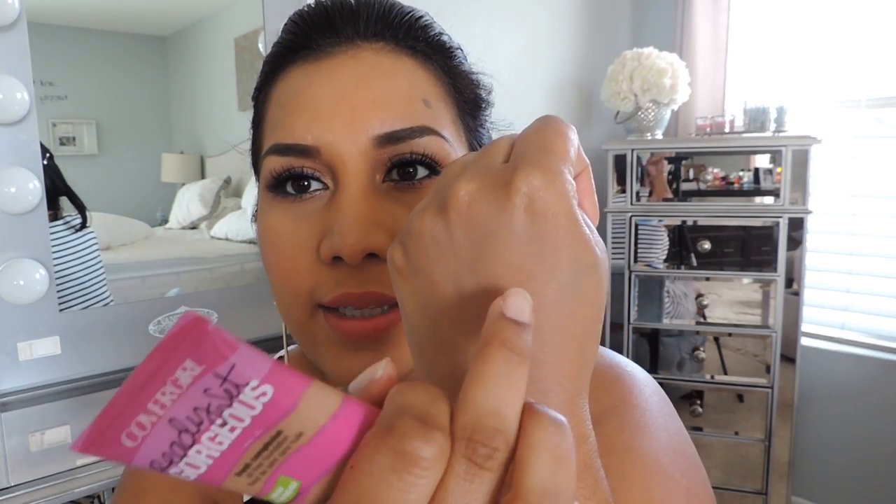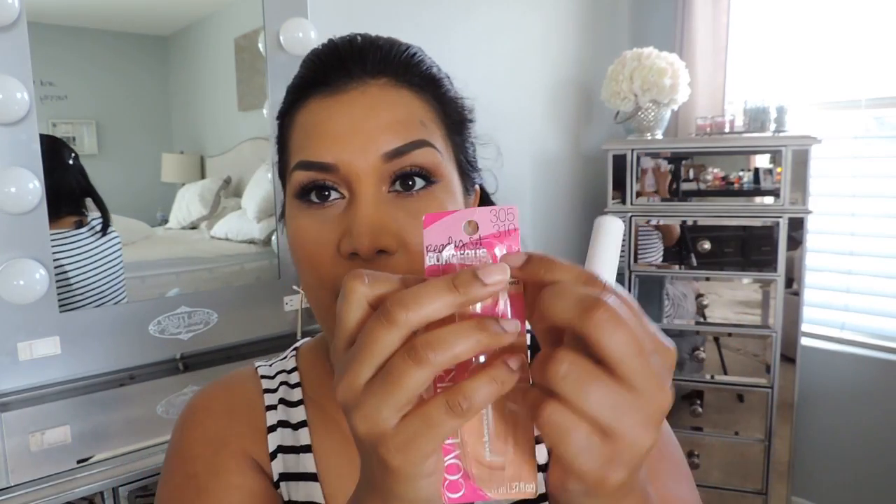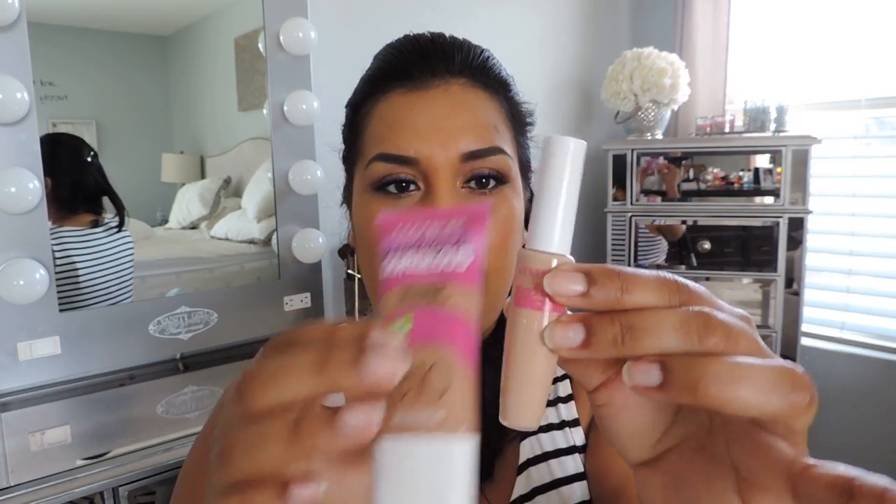You can see it setting and it's not full coverage — you can still see my skin even after applying a lot. So this foundation wasn't what I thought it was going to be. I did like that there were a lot of color options, which was really nice. With the concealer though, I didn't find as many options. The packaging shows shades 305 and 310 — this is my 310 — and the shade difference is unbelievable. The medium-deep was the only option for me, and it's super light.